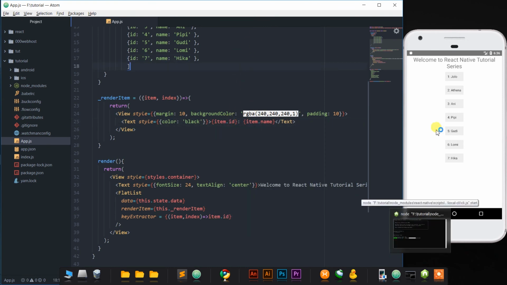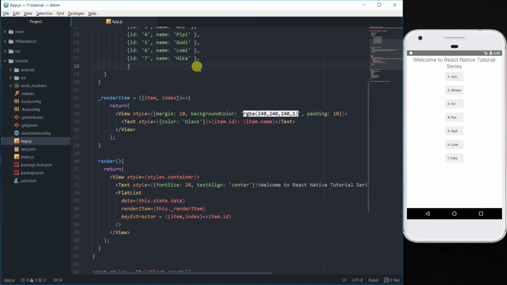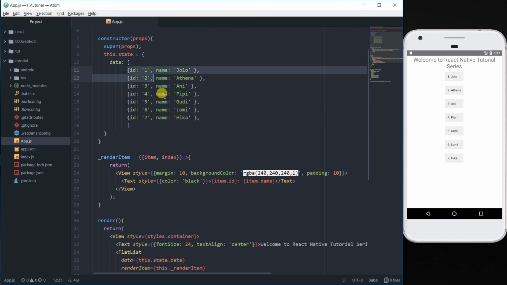Also we need to change the item.id. Now we have saved it. Now let's reload our application. Now there's no warning because the key for our FlatList is the ID, and the ID is defined for each and every object inside our array.